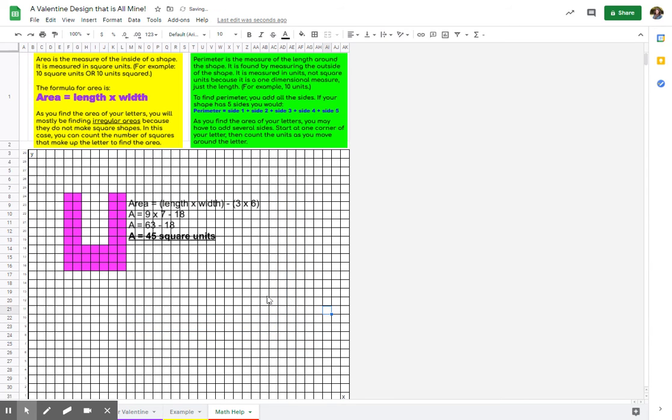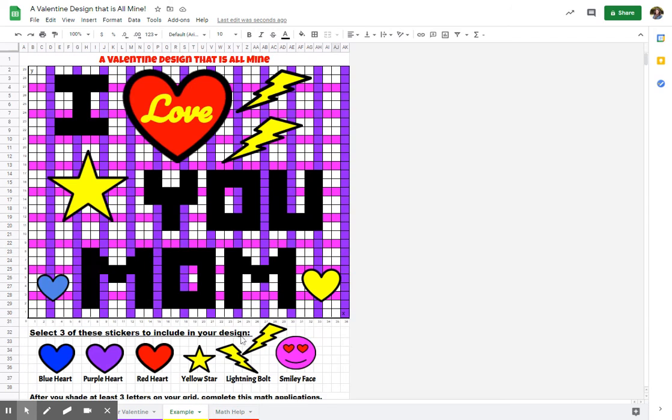So see where when you are finding the area of your letters, you're really finding the area of irregular shapes. There's various ways that you can do this, but I've shown you one good way. Let me show you in this example. This M has a lot of area where it's irregular. When you have a letter like M, you may not even want to think about the entire letter at the beginning. Instead, you might want to break this into parts.